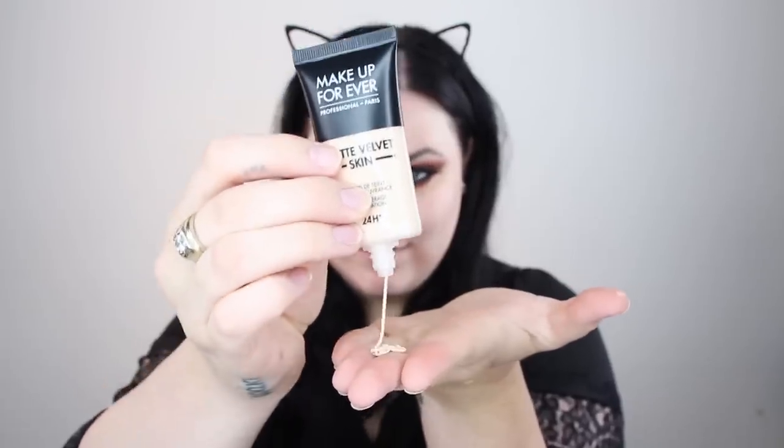So here's some R210. I think I'm going to start off with the beauty blender — I've just been back on the beauty blender train. However you apply it, it's going to be the same. Now let's just bop this on. Oh my God, it is really full coverage! I think I'm just going to do half my face so you guys can see. It's blending really nicely with the beauty blender — it doesn't look super heavy. Typically I don't like to put a ton of product on my forehead. I mainly focus it around the areas that need a lot of product, so I'm going to lightly apply up here and really blend it out.